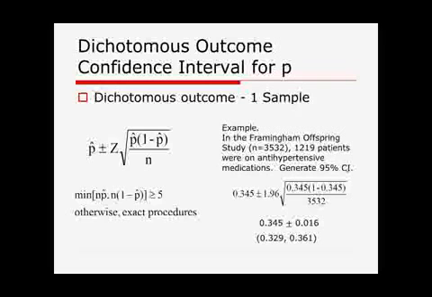So I'll give you a common mistake that people might make. In this example, the data would suggest that anywhere from 33% to 36% might be on antihypertensive medication. Now, we're not saying that 95% of our sample is doing anything. We're saying that our best estimate for the proportion is what we're estimating here.